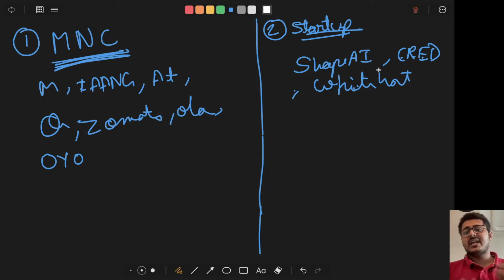Okay, the preparation for both these type of companies would be a little bit different. If I want to get placed, see, everybody knows how capable we are. Okay, in which thing will I be able to get success, and in which thing will I be failing at any point of time. The preparation strategy for an MNC and a startup is extremely different. Okay, so let's first talk about MNCs.